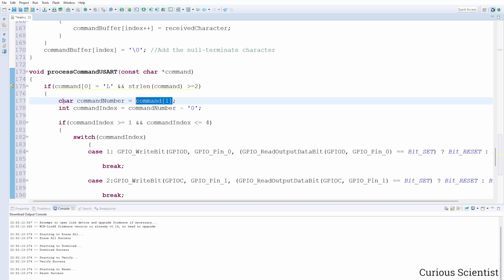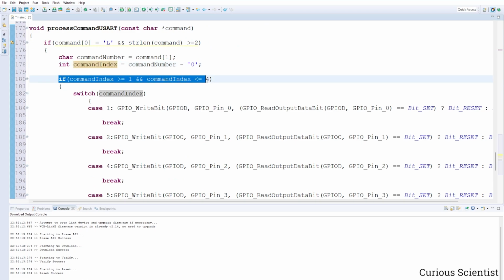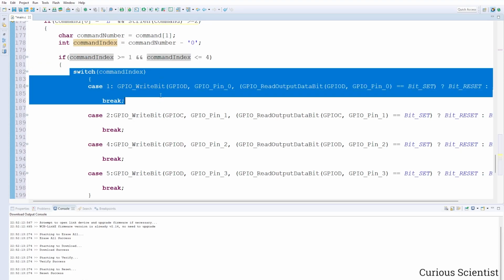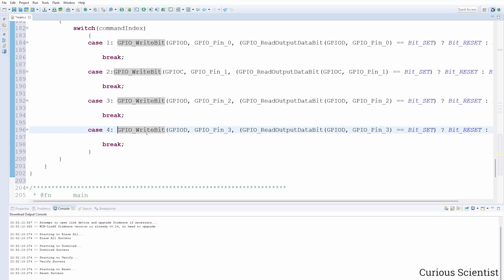That is still a character, so we convert it by subtracting the 0 character from the character that we actually have. Due to the logic behind how the ASCII characters represent the actual integer numbers, we will get the integer value here. Then we check if that integer number is between 1 and 4, because we have the LEDs between 1 and 4. Then we further proceed, and based on this command index, we toggle one of the LEDs.